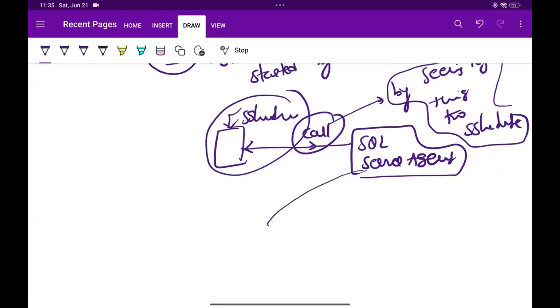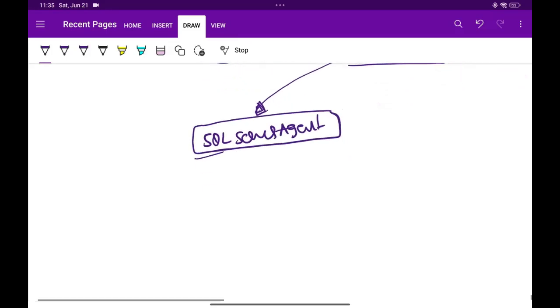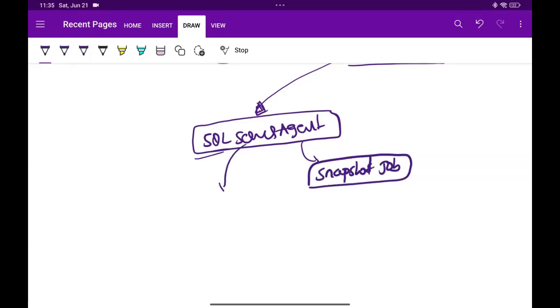Then the SQL Server agent starts to check the job, which job I am running. So it identifies that I am running the snapshot job, because the SQL Server agent contains the job ID. From the job ID it identifies that I am running the snapshot job.